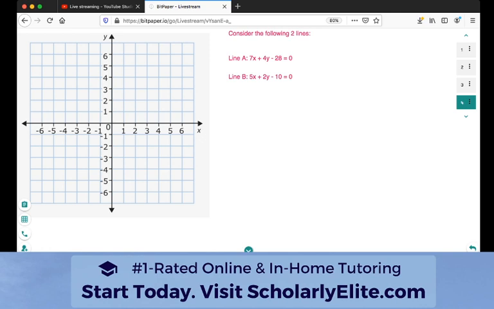So remember that standard form is in the form a times x plus b times y plus some number c equals 0. And we want to convert this into the y equals mx plus b form. And something that a lot of my students have asked me over the years is why? Well, because some nerd sat down and figured this out. That's just what math is. Some nerd sat down and made all of our lives super difficult, but that's okay because we're here to help.